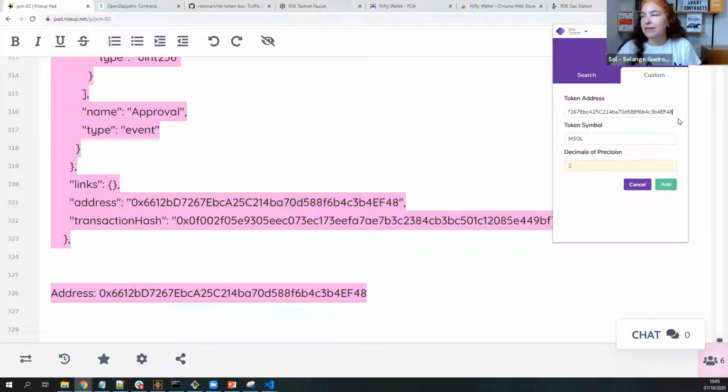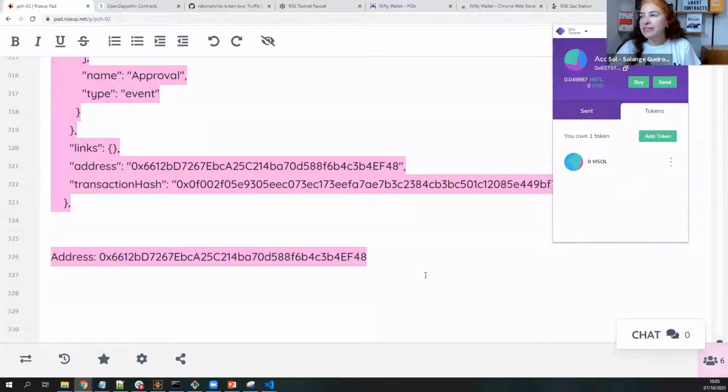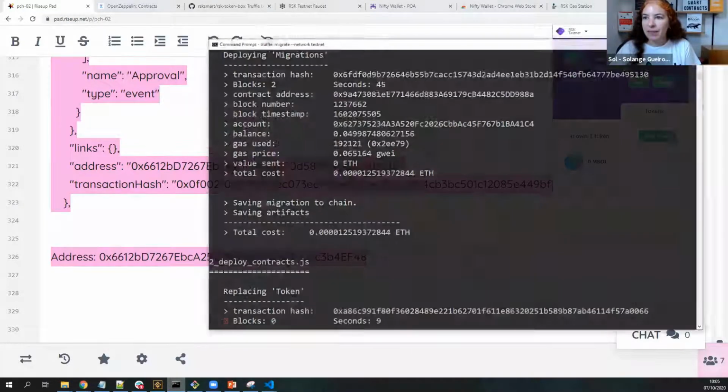Automatically it returned the token symbol and the decimals of precision. And I'm adding my token. Oh, here is my token. Great, we have a token. We don't have anything in this token. I'd like to mint, I'd like to do something with this token. So what do I do now?